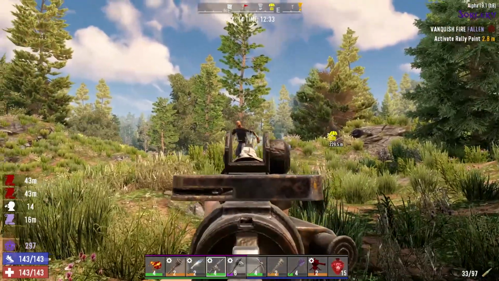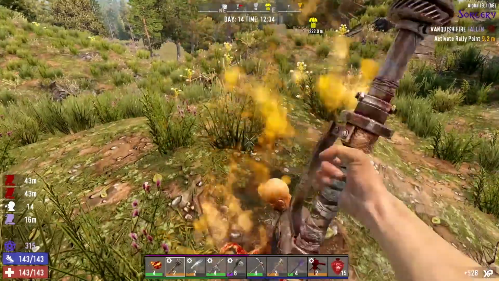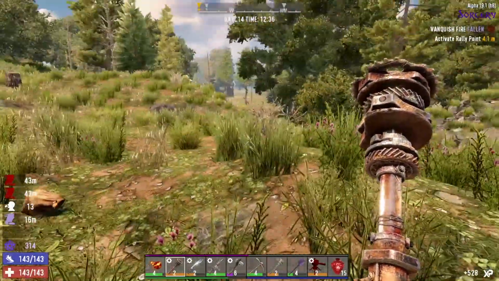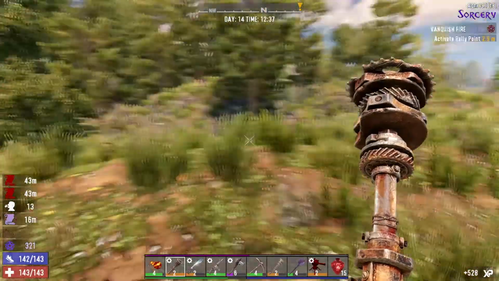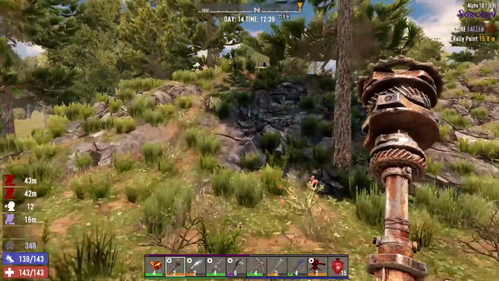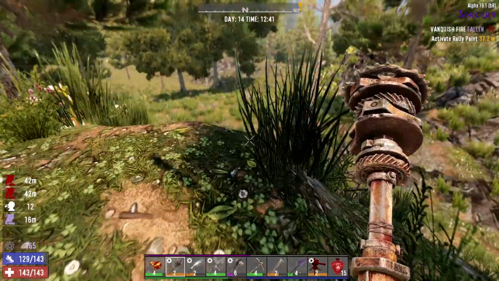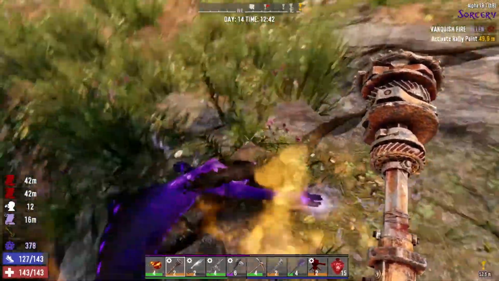Zombie coming. Nice. And it killed him. Good. Awesome. Oh, you know what? I think I hear a... I do. I don't have that scroll on, though. Ah, shoot. I didn't bring the vision scrolls. Should have brought the vision scrolls. Oh well.